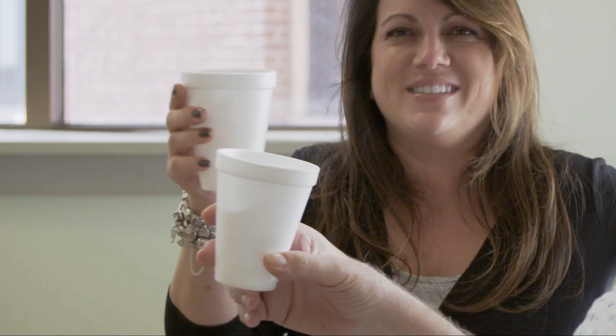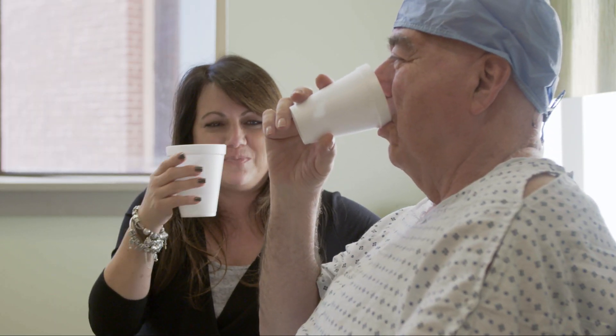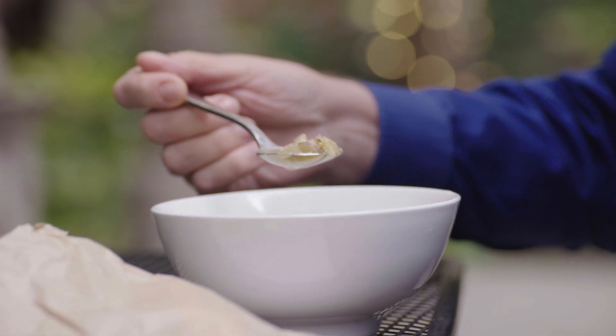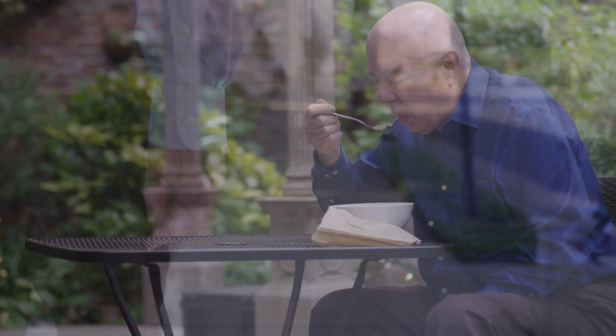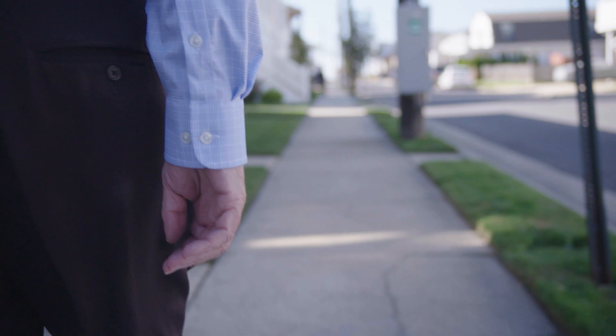He was so excited to get this whole procedure done. I had resigned myself to the fact that there was no change — that it was going to be that way. But when the opportunity came along, I jumped on it right away and I'm just thankful that I did. One of the really exciting aspects of doing an awake procedure like focused ultrasound is you can really see the results immediately. There's really an aha moment when you feel like you've hit a therapeutic sweet spot, and you can get an excellent clinical result. It's magic.